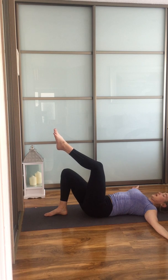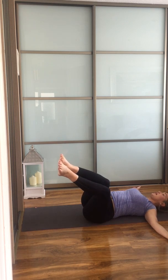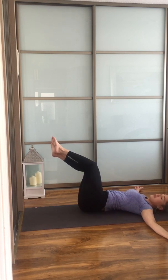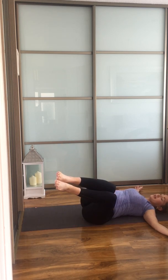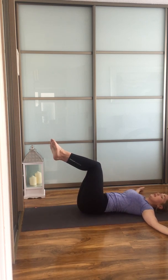Left leg floats tabletop. Little tilt pubic bone belly button, right leg tabletop. Glue your thighs together. Allow the knees to fall to the left, peeling right sit bone off the mat. Exhale back to center. Knees fall to the right, keeping left shoulder heavy. Try to keep your knees in line, so it's not as much about the range of movement here. It's about keeping that top hip stacked, so our obliques really have to work to bring us back to center.